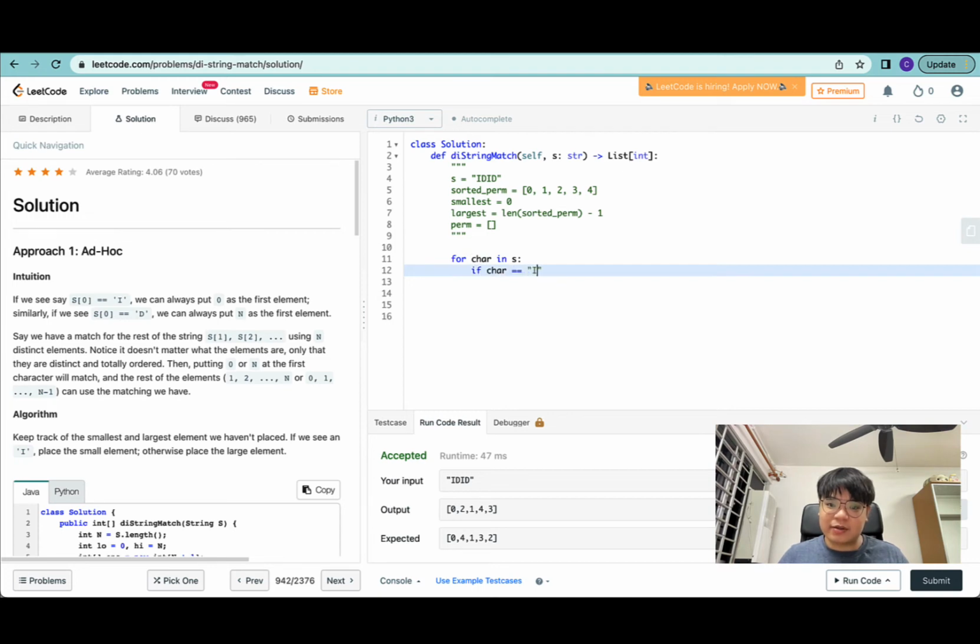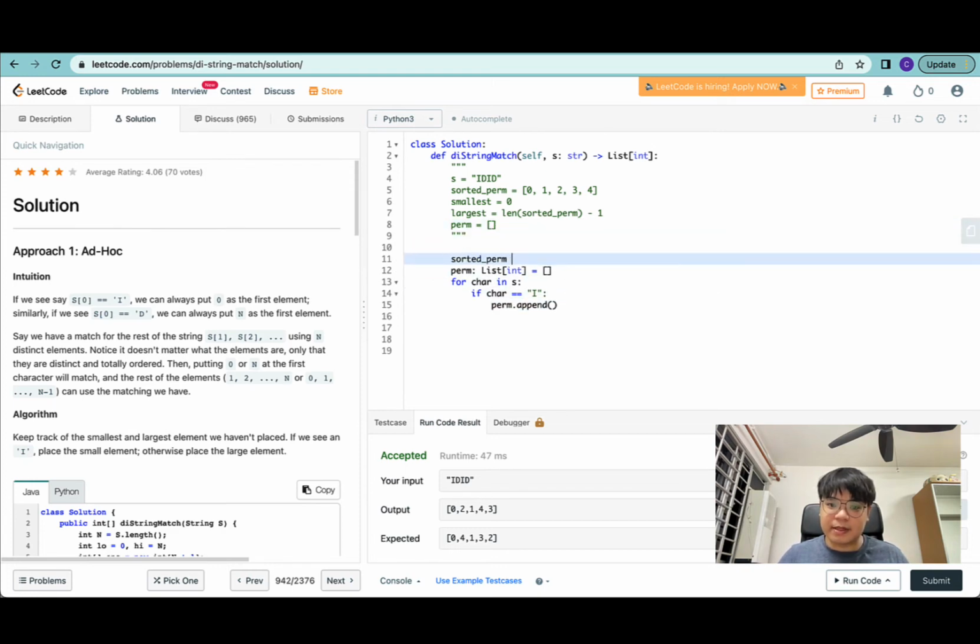If char is equal to I, then we will do, okay, let perm be equal to a list of integers, sorry. So this is a list. And if char is equal to I, then we will append to perm. Sorted perm will be equal to i for i in range 0 to length of S plus 1.